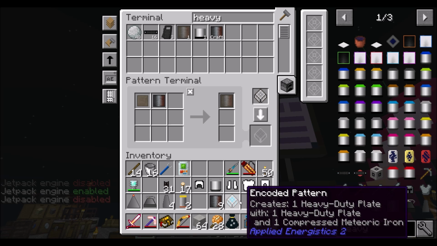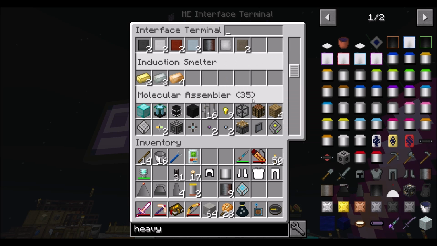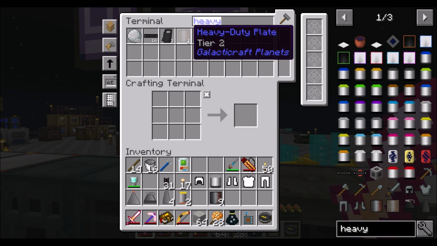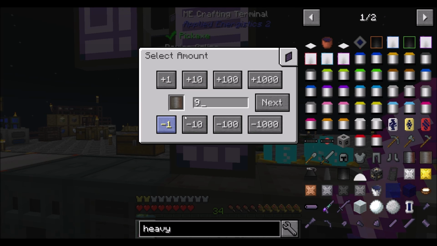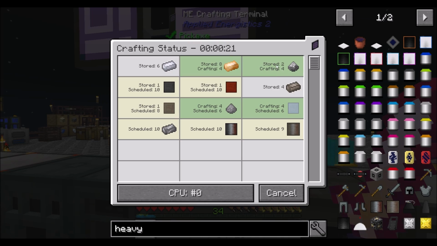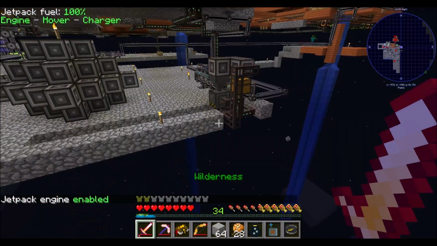Okay. And that is what's required to make this. So that's going to be another recipe for here. You're running out of space, bro. But we're going to want 9 more of these. In fact, can I cancel you real quick? Thanks. Because I accidentally had all my stuff in there.